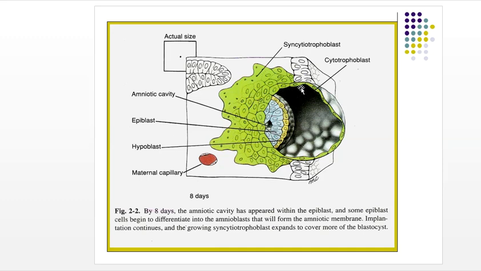And here you can see the more penetration of the endometrium by the embryo, and you can see the more differentiation in the syncytial layer. You can see here we have a multinuclear layer without any boundary between the cells. This is a nucleus of syncytial cells, and this is the cytotrophoblast layer.